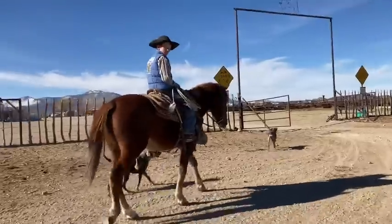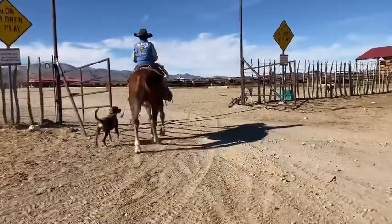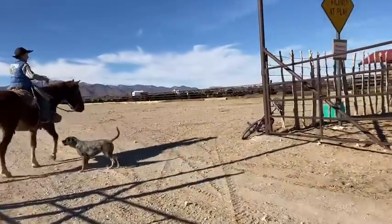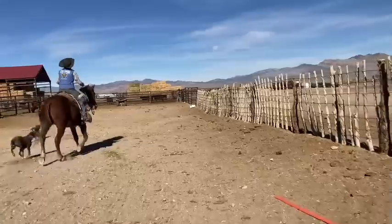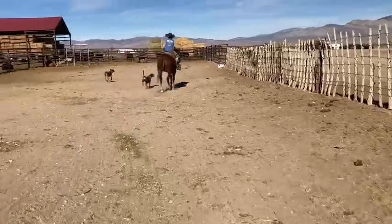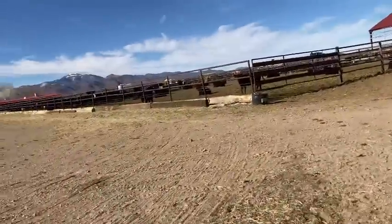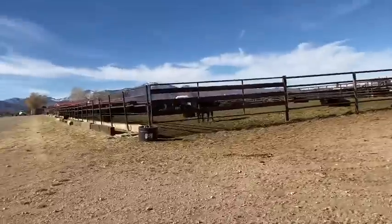Walking over to the feedlot to sort some cows. Tag cows and unlock cows. Coming to sort cows over here. There's a bunch of cows without tags in. Tags in this for you.